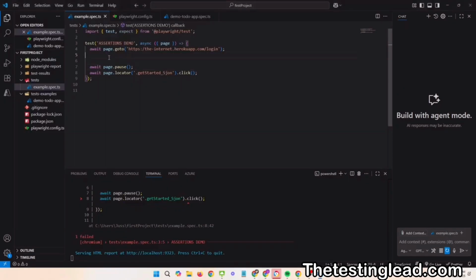We're going to assert or validate the title. Next, we're going to assert the username and password. So get rid of these two.